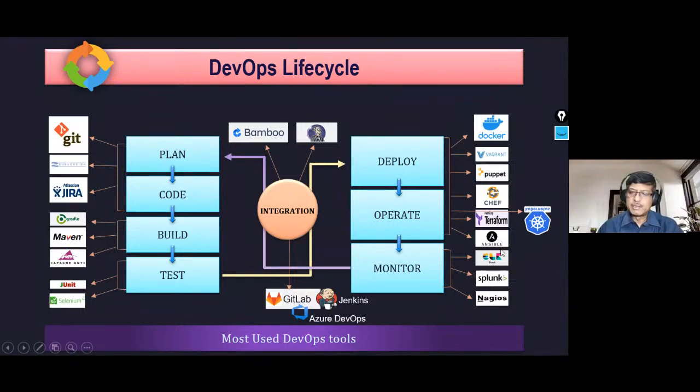We will learn this. As well as in this operate phase, we are having Kubernetes. Kubernetes is basically a particular orchestration tool. Once we have known Docker, we know containerization, and then we have to expand that idea of containerization into a network or orchestration of the containers. So in that case, we will be very well placed, because there is market demand, and a lot of your knowledge will be required on Kubernetes.